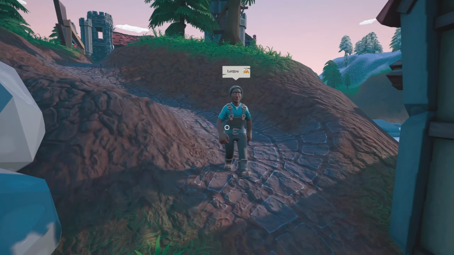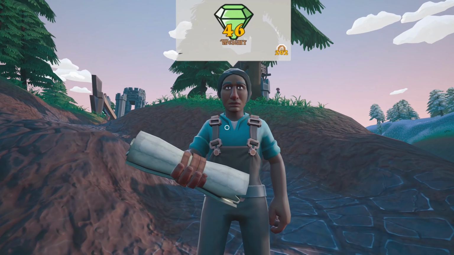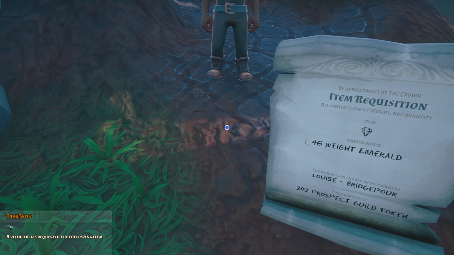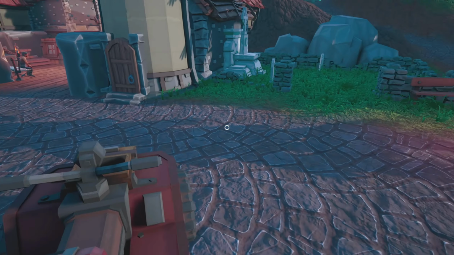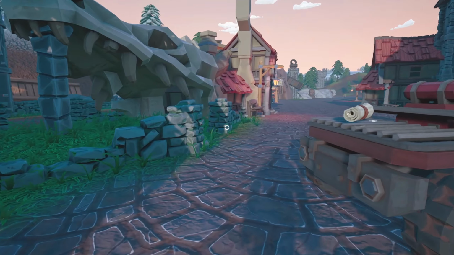Okay, you reckon you could get this for me? Okay, 202. Okay, I can do that. All right, that's an emerald. It's a big emerald, but I'm getting a lot of guild tokens for that. So we'll put this on the truck here. There we go. If you don't take it, it may go away. That's the reason it's important to take it.